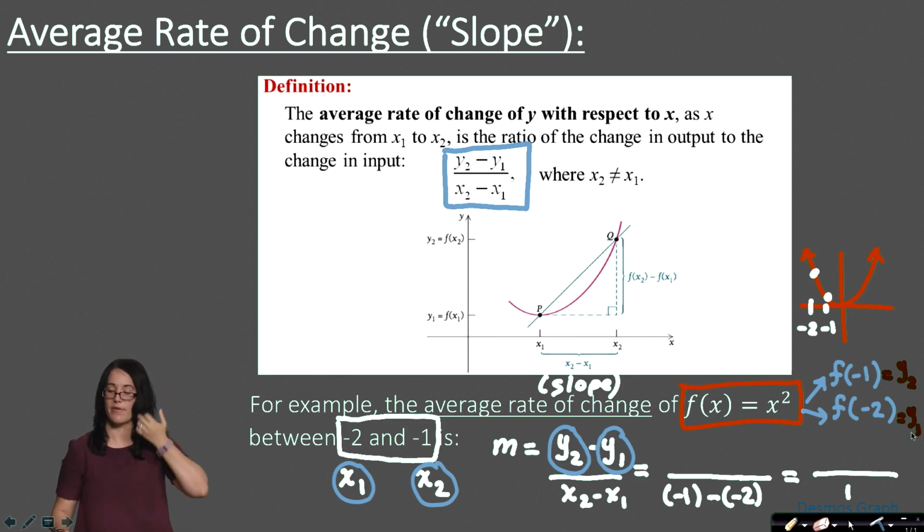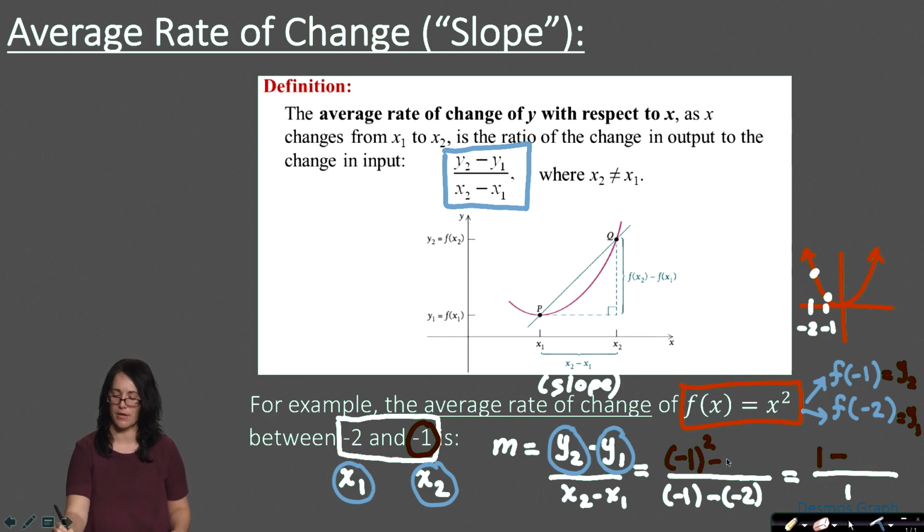To find your second y value, put in your second x value into the function. So our second x value was -1. Let's put that in. If you put in -1 and you squared it, what number would you get? That's right, just +1. And then we're supposed to subtract our first y value. Well, our first y value was when we put in our first x value. So our first x value was a negative 2 into the function. But the function just says take your input and square it. So take negative 2 and square it. That's what we're doing here. We're finding these values. What is negative 2 to the second power? Positive 4. So I now have 1 minus 4.